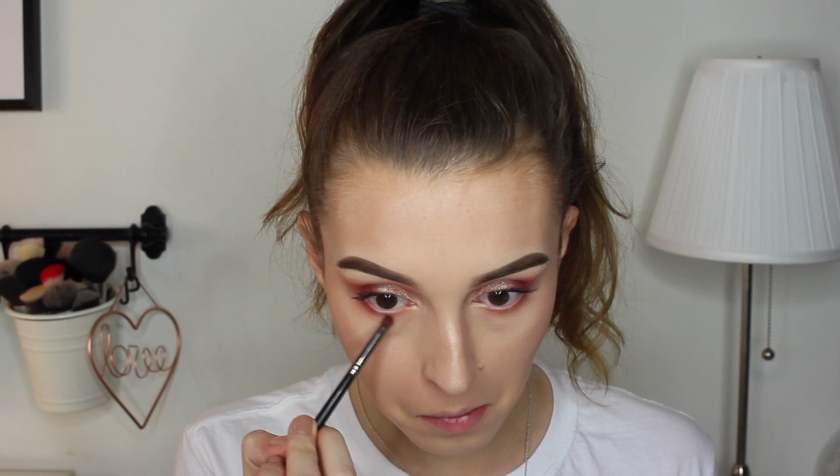I'm just going to go under my eyes quickly. Basically going to take those two transition shades first and just swipe that under my eye. I cannot believe this is Primark on my face right now, like honestly. I think this palette is a must-have for a holiday. Like I feel like I'd wear this every day.